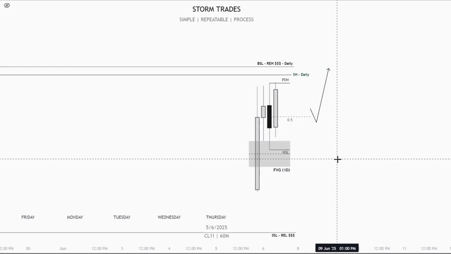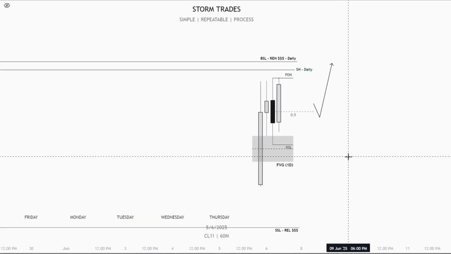The vast majority of my analysis will be on the hourly chart. And with the hourly chart, it's very similar. I'm trying to keep this as simple as possible for myself. I need it to be simple because when I complicate my trading, anxiety starts creeping in, and doubt, and I'd rather not have that. I'm sure you're similar. So if I can come up with a system, which I have, to make this as simple as possible, then it just makes my trading day calm and collected, right? So it's not like an emotional roller coaster.